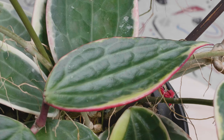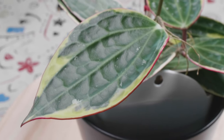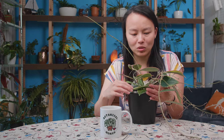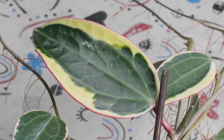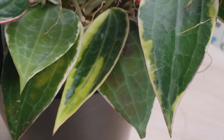First of all, when it comes in it's red and has this wonderful red margin all around it. The leaf is super glowy red when it's a baby, and on top of that it has this really cool yellow creamy variegation that is stable and doesn't go away. What I really love is that every leaf is different, so with every new leaf you're always surprised by what you get.